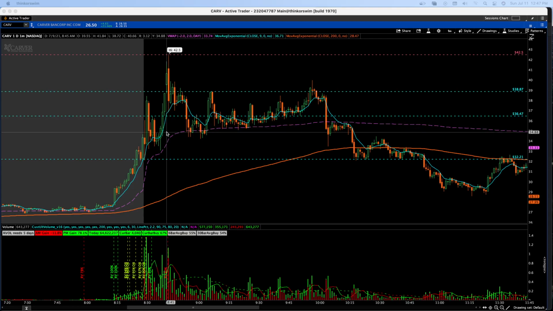If you have an organic resistance level in there, like $35, you can look to either dump it then, unless it just blows through that $35 level with heavy volume. Maybe you hang on to it, or maybe you take a little bit of profit. On most of my day trades, I'm taking profit in increments, scaling out 25%. But on a lot of my scalps, I'll scale out my first one at 50%, okay? Because it's a riskier trade, right? So I'm going to take more profit and put it in my pocket right off the bat.